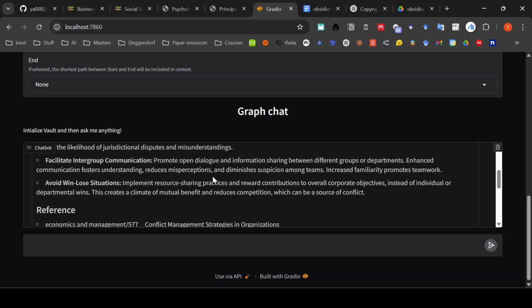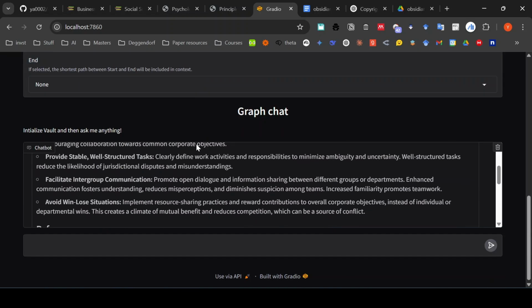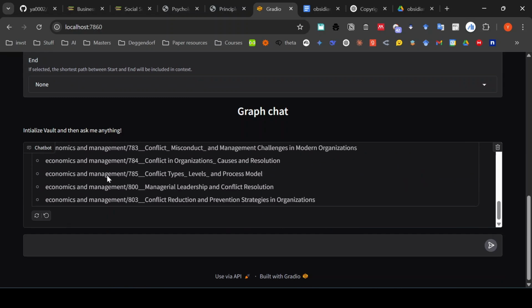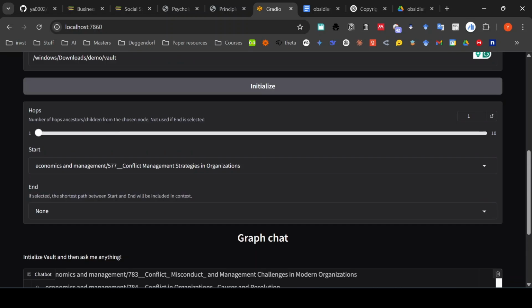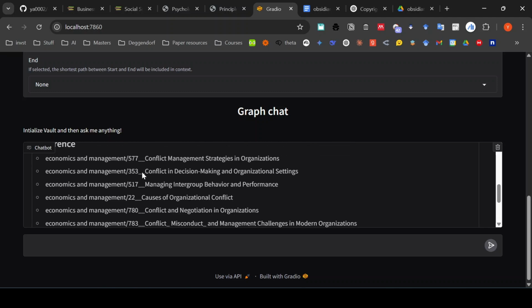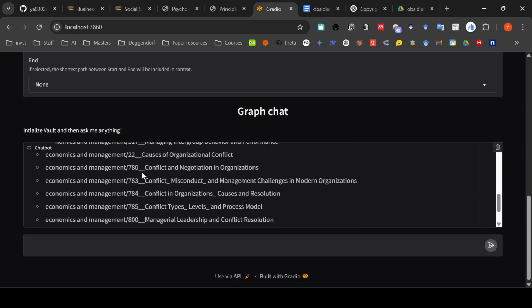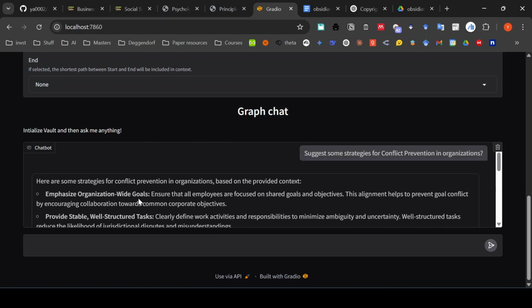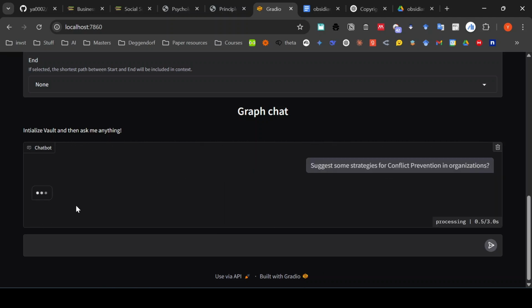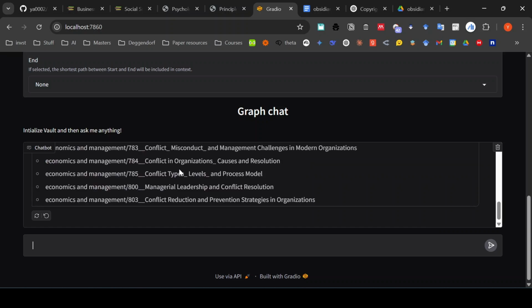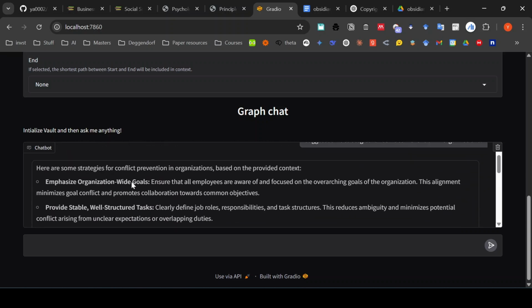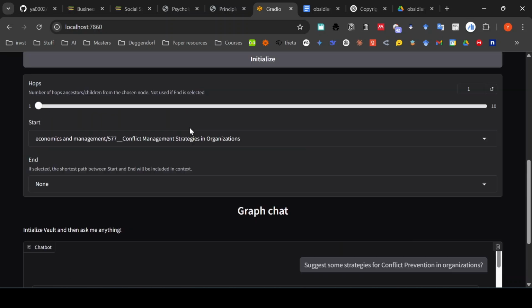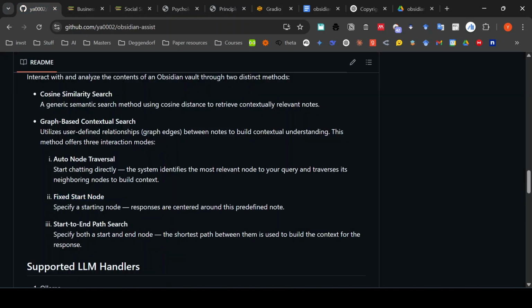In those cases, you can specify your start node, and just to demonstrate, I will click on retry. Since I have selected a start node over here, it will use that as its starting node, but the context and everything will be similar, so the answer will also be similar. So yeah, emphasize on my goal extra, and if I click on retry again, yeah, see. So that is the second part of it, where you have a fixed start node.